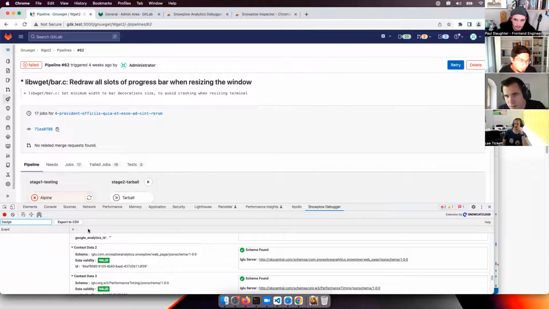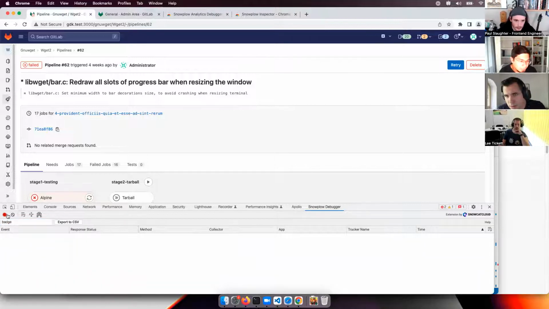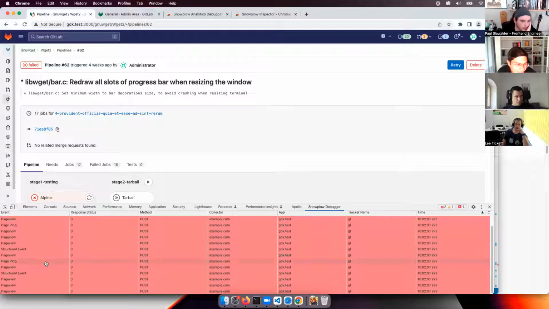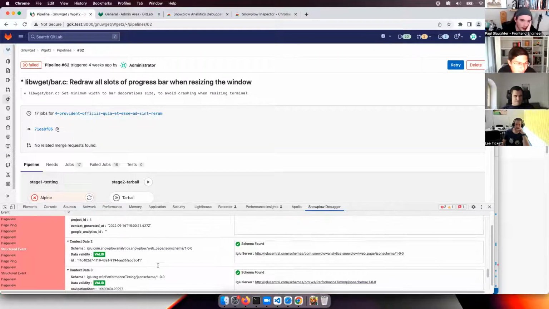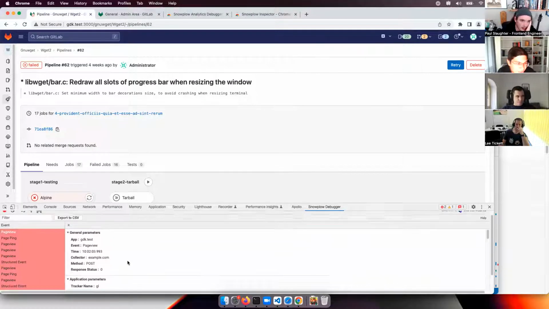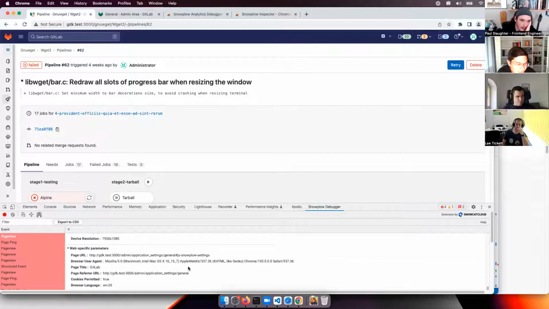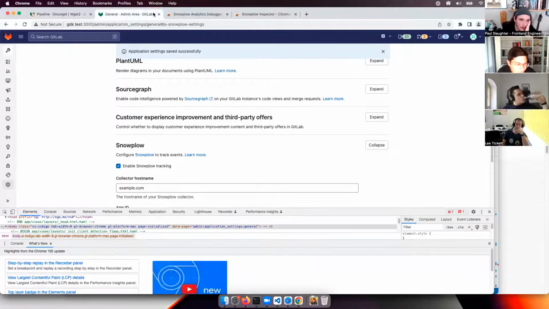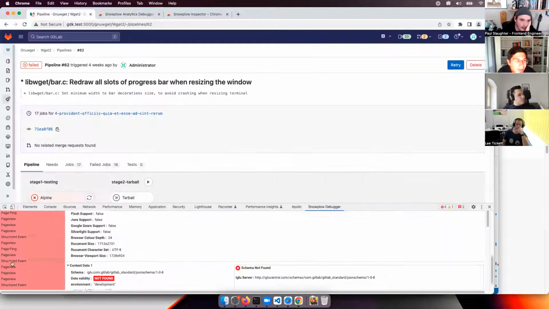Yeah. Okay. But is it looking inside of the event data when I search for it? I don't know. Could be the names. But this page view one is showing up first. Let me close this.